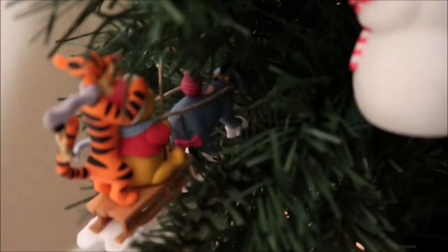Starting with this small tree, we have this Olaf, a Winnie the Pooh and Tigger one — when they were like super sleuths — this Tigger one, an Eeyore, a Snow White, another Tigger with a tree, an Eeyore tangled up in all the lights, and a Tigger way down here with Eeyore and Pooh and Piglet on Eeyore's back.